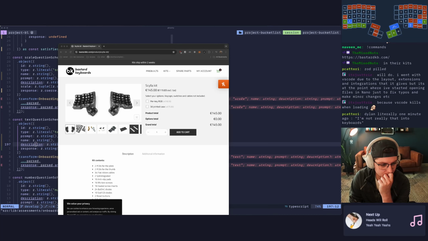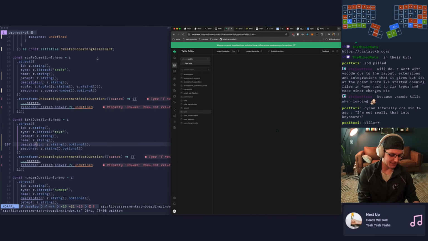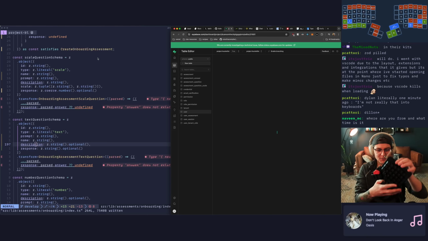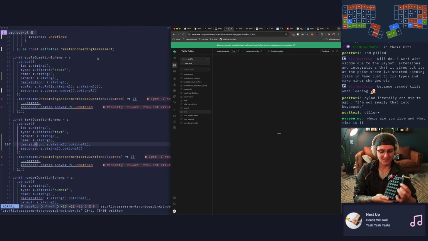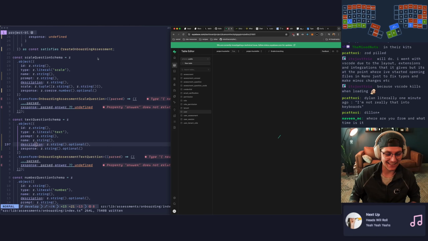Zod pilled. I'm not. I bought two keyboards in my entire life, or like special keyboards. I bought the freaking Moonlander, right? So I have my Moonlander, and I modded this just to put in Glorious Pandas in the foam, and then I have the other one. But I'm saying I could like them. I haven't got into keyboards yet. I am from North Carolina, and it is 9:24 a.m.